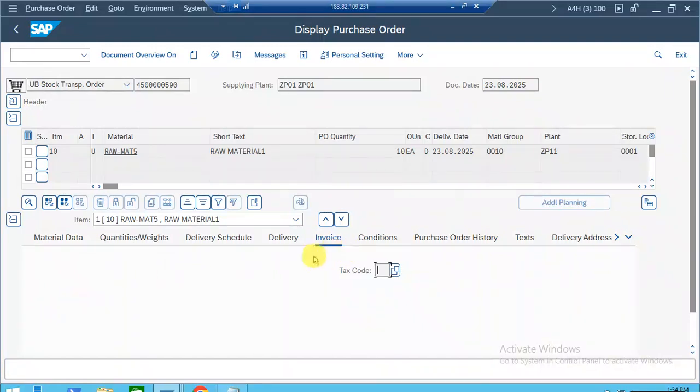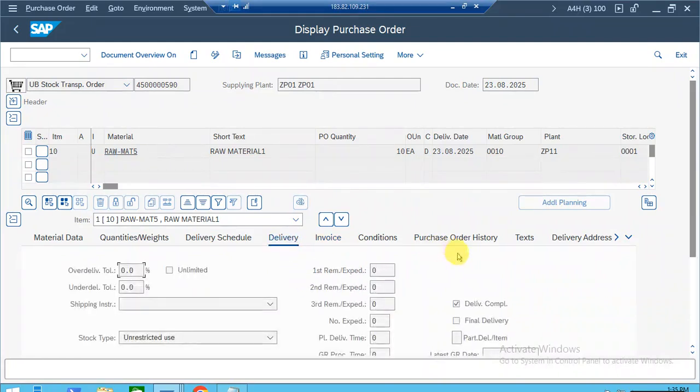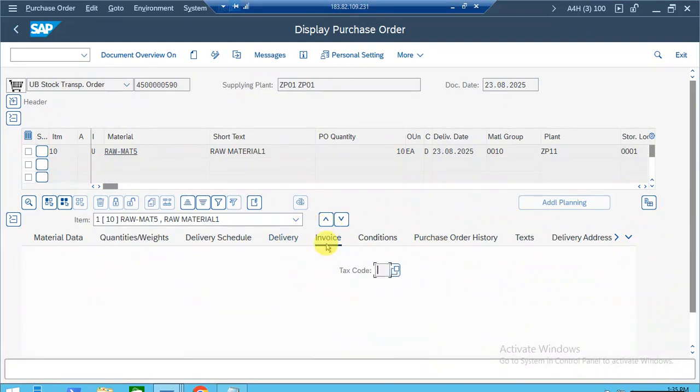Why did it happen? Because we created this STO with item category U. Because of this item category U, a few checkboxes like goods receipt and GR non-valuated, as well as the invoice receipt checkbox in the invoice tab, are suppressed.